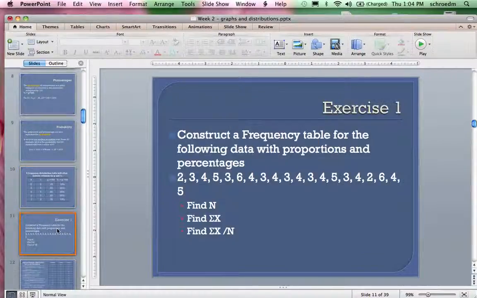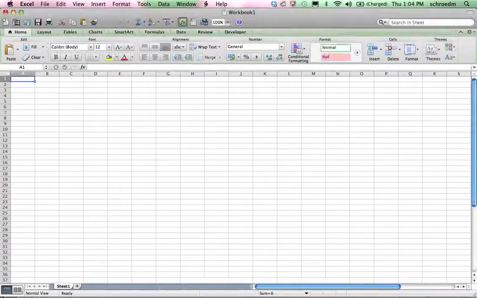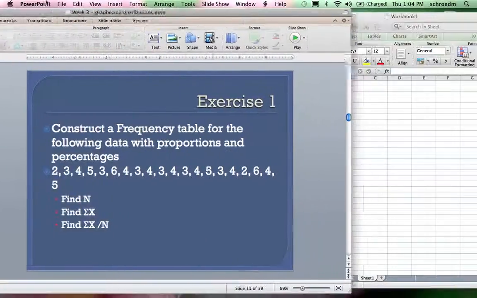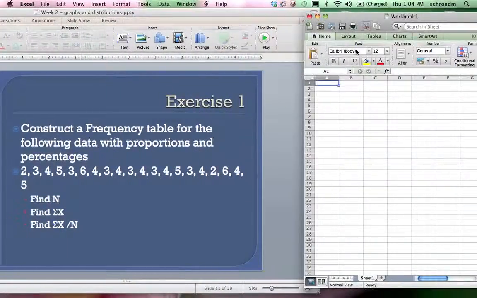Now, for exercise 1, I would rather have you do this in Excel. If you have Excel on your computer, I would like you to enter these numbers into an Excel file. Just going 2, 3, 4, 5, 3, 6, 4, 3, 4, 3, 4, 5, 3, 4, 2, 6, 4, 5.